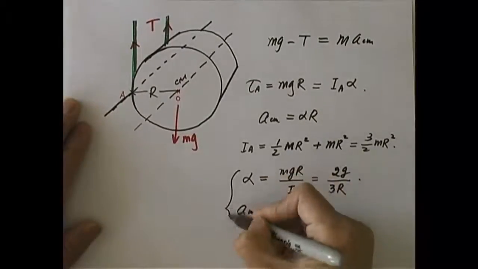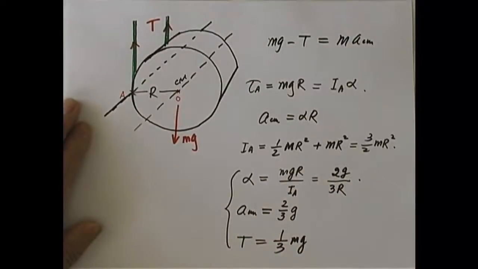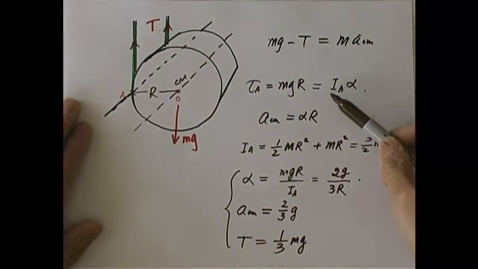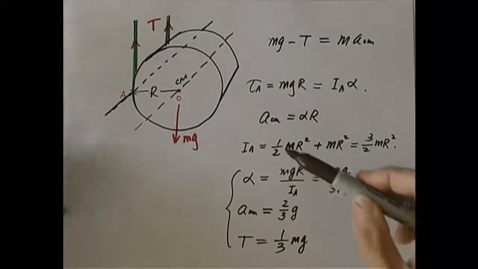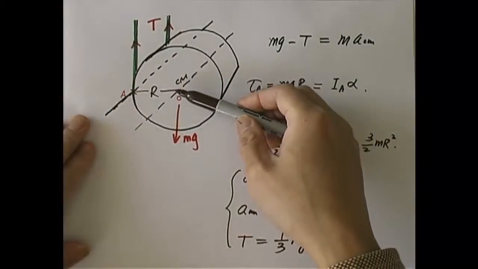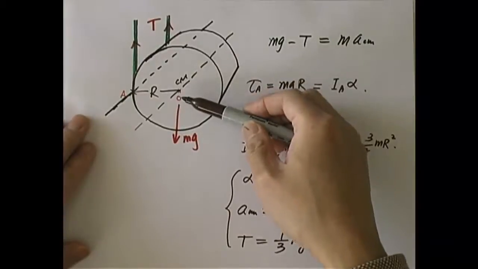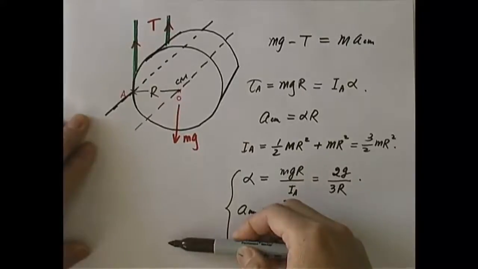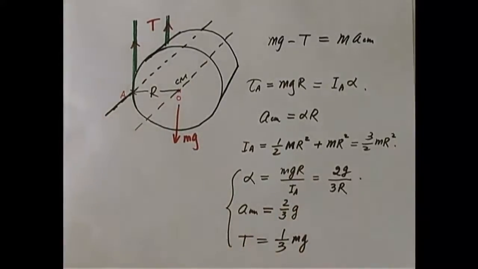Again, this problem looks different from the one that we just discussed, the horizontal stick, but the method we follow is really just the same. Translational motion, rotation about a fixed axis, and then the connection between the two. All right, one last thing here. Let us figure out how fast the disk is rotating, or the center of mass is moving, as the center of the disk descends a distance h.